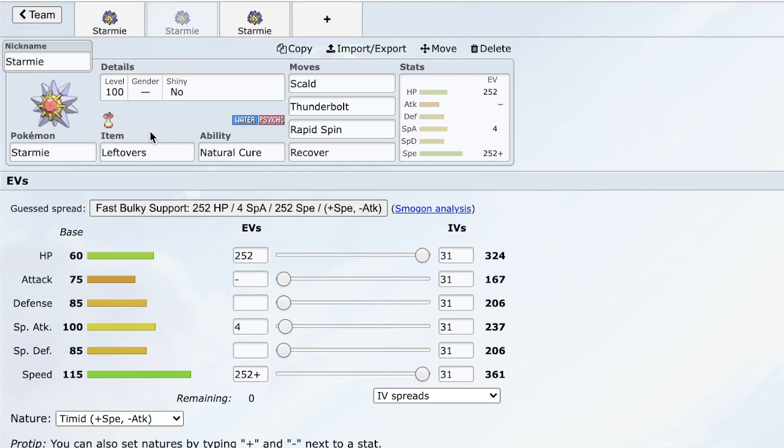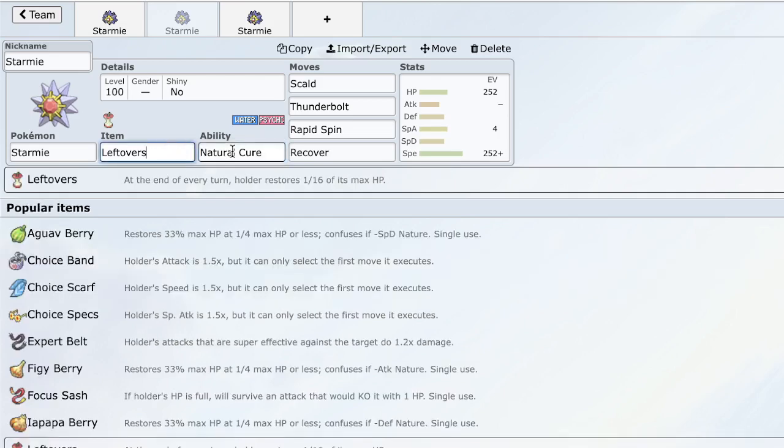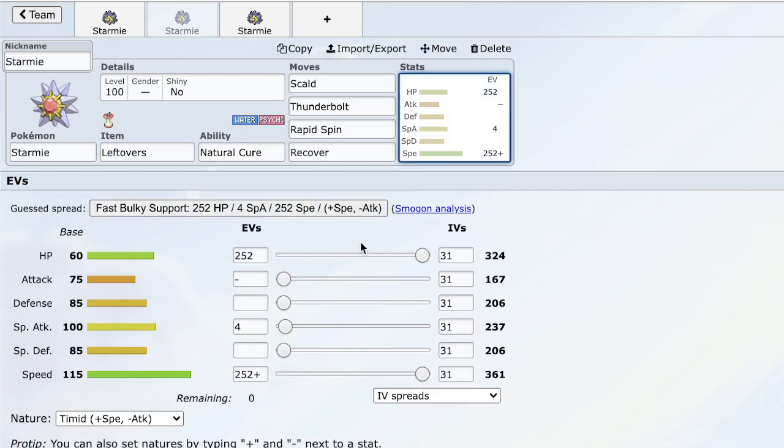Starmie. Here we're taking advantage of Starmie's other really great ability, which is Natural Cure, which allows you to switch out and, once you switch out, you're healed of any sort of status: paralysis, burn, toxic, sleep, freeze, whatever it may be, you're in good shape. So this time we're looking for more of a bulkier Starmie, so the spread, we're looking at max HP, you really want to maximize its HP. It has decent defenses, as we mentioned, and we're going to keep the max speed just because it's going to be very solid as an option overall.